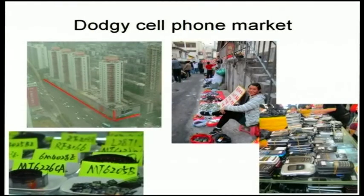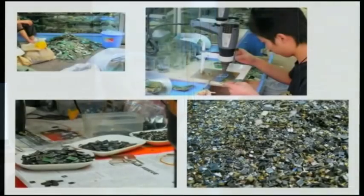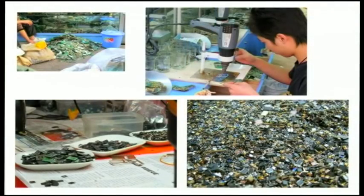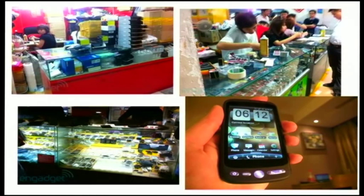We also visited the dodgy cell phone market, which my hotel was close to. It's a very interesting place. It starts at one end with people selling bits on the street to try and sell them into the market. Dead cell phones go in one end and they get knocked down into parts. In the middle, people sort the parts and check them to see what's good and take them apart. You get the idea, right? Then further down, they've got all the parts knocked down and categorized, and there are little stalls where people are selling them to other people, and guys here are putting them all back together again. And they're reballing the BGAs. And at the other end, they're selling cell phones.